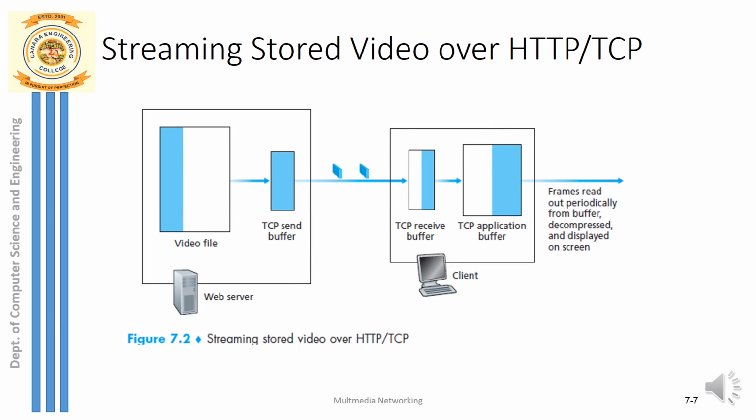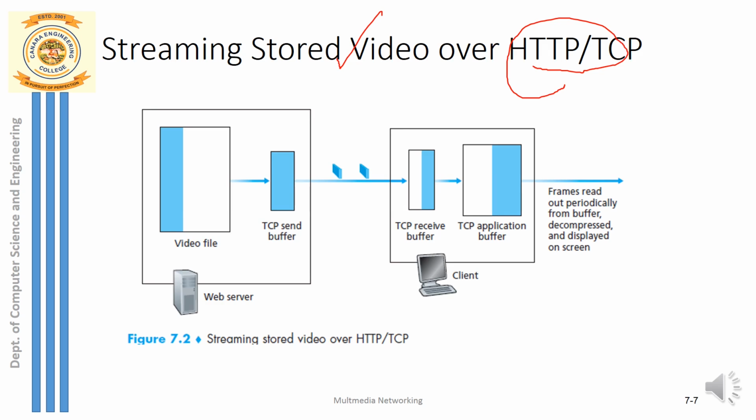We have now HTTP type of streaming, in the streaming of stored video. So what is that HTTP type of streaming? We'll just see here. The previous one, what we have seen, is the UDP type of streaming. In UDP streaming, we have seen that graph, how exactly the delay is experienced by the client and all that, right? We'll now see how streaming stored video is done over HTTP streaming.